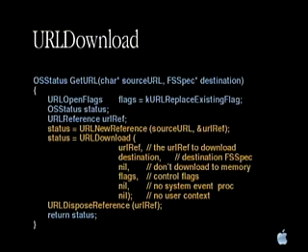Here's an example of using URL download. In this particular case, we've made another function, getURL, same as before, taking a URL and passing in the file spec destination. You'll notice the call to URL new reference, which actually allocates a URL ref, which can later be used in URL download. You notice the call structure doesn't take a URL as the first thing, it takes a URL ref, and has the arguments shown here. After the call to URL download, we do a URL dispose reference.